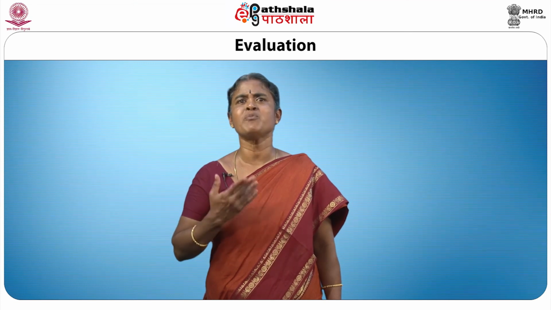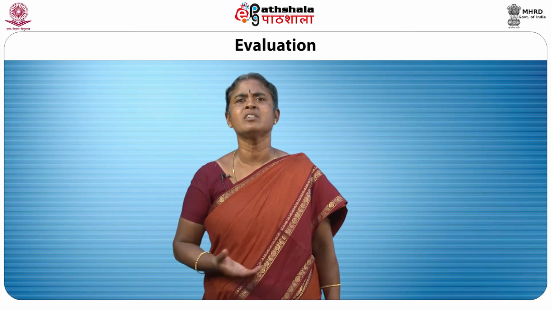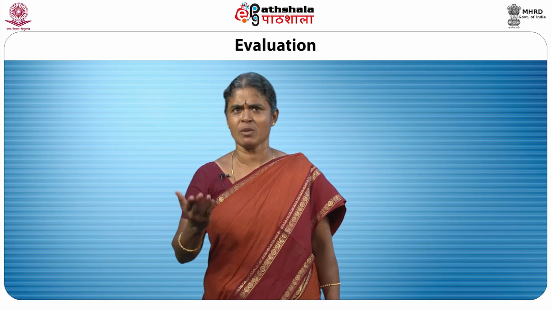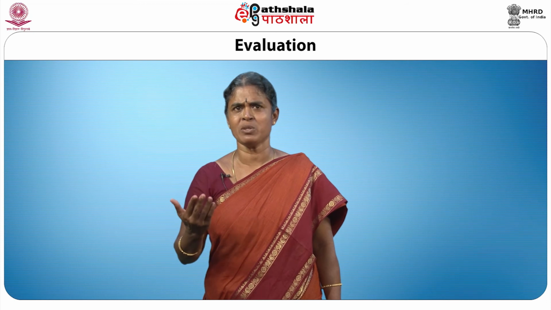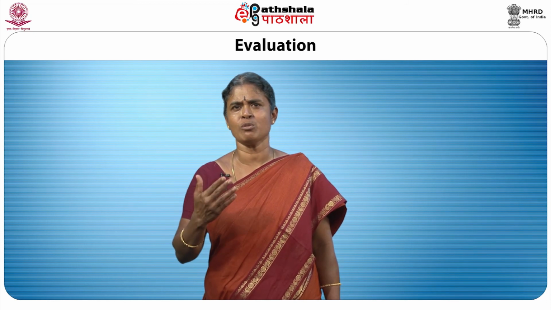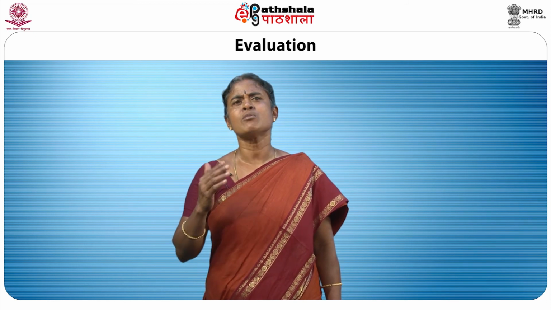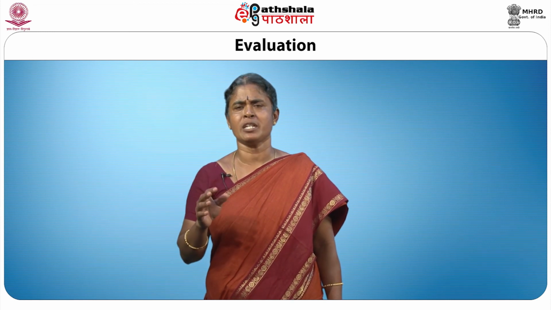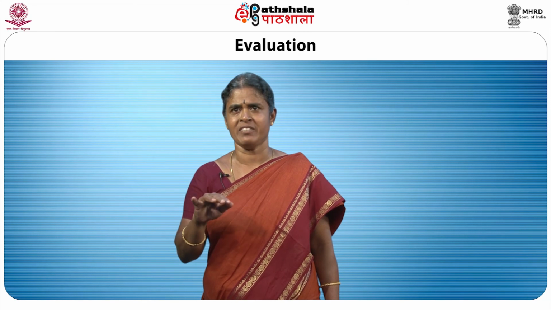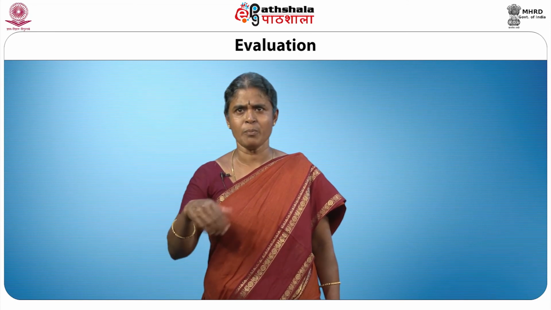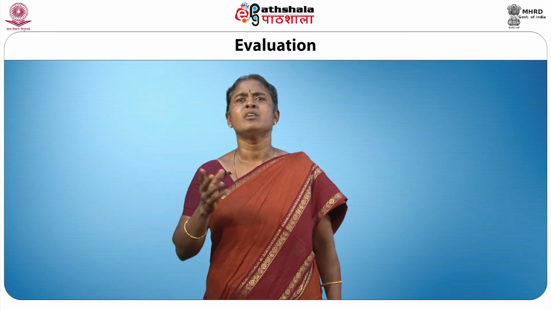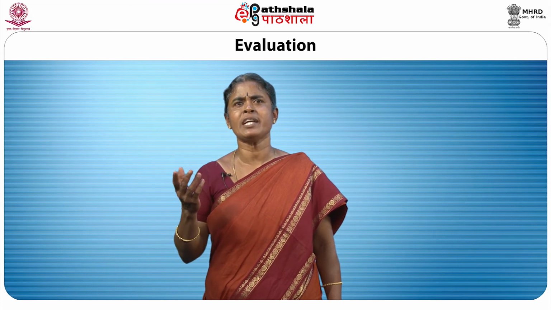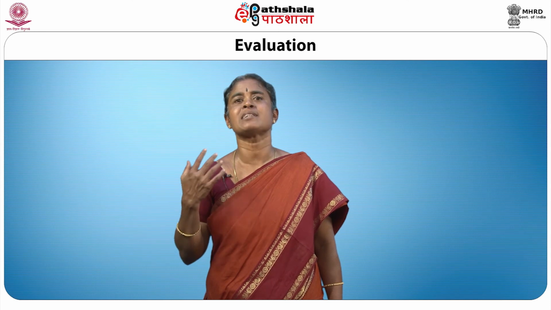First one is the input indicator. What is an input indicator? Resources. If you want to carry out some program, you need some kind of resources. Either it may be human resources or non-human resources. All these are called resources. So, that is input. Then process indicator means you have to do some kind of activities. Okay, some process going on. Then if you put input and process, what will you get? Output. Output indicator, that is a result.